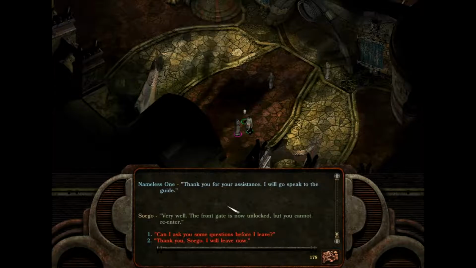Okay, so basically the game's telling us if you leave now, you can't come back in here. Okay, but I think pretty much done here anyway. Can I ask you some questions before I leave?